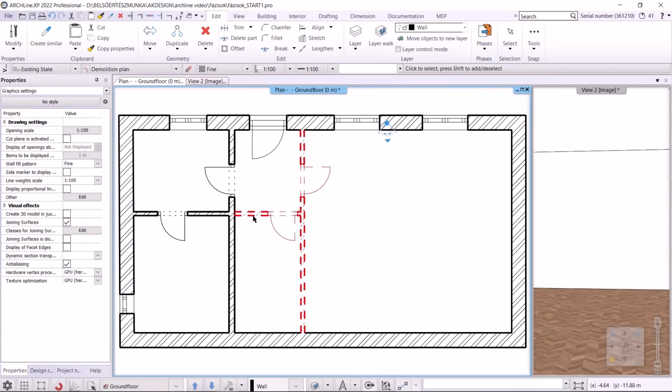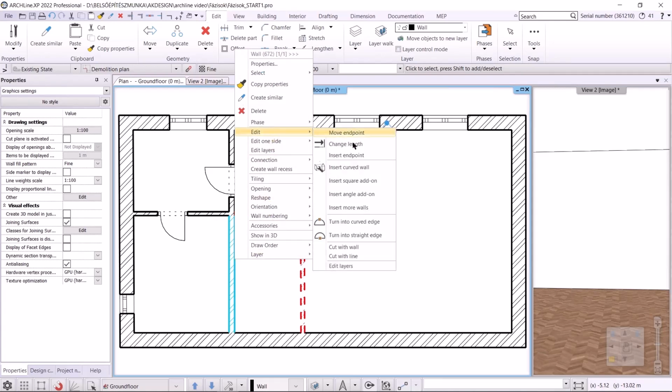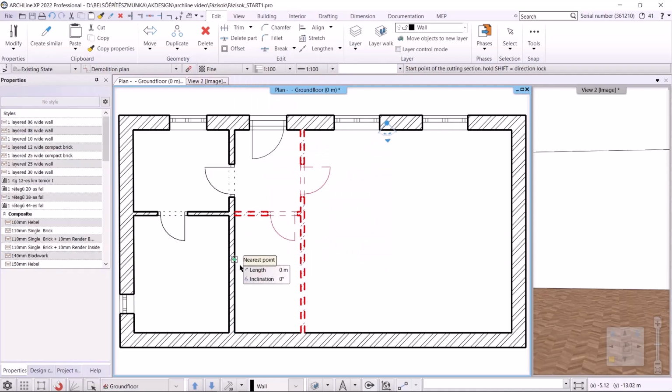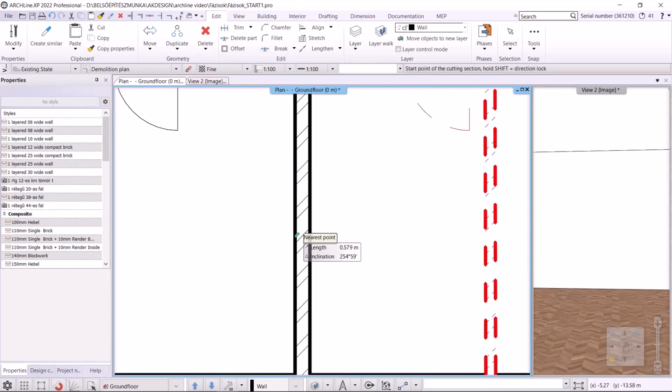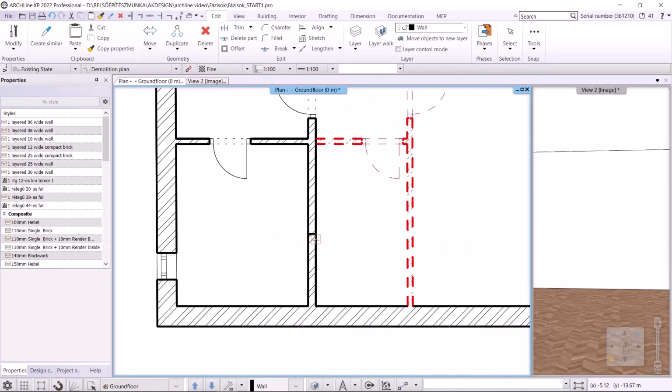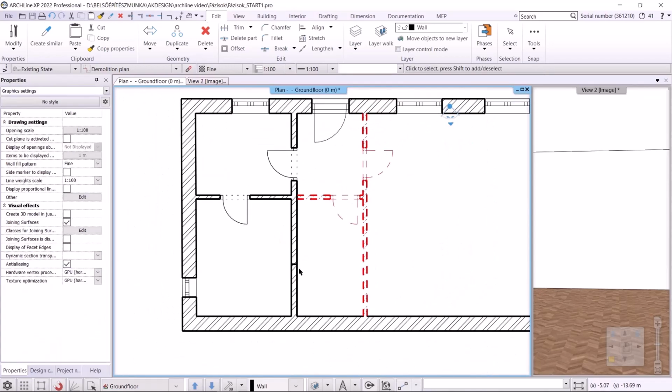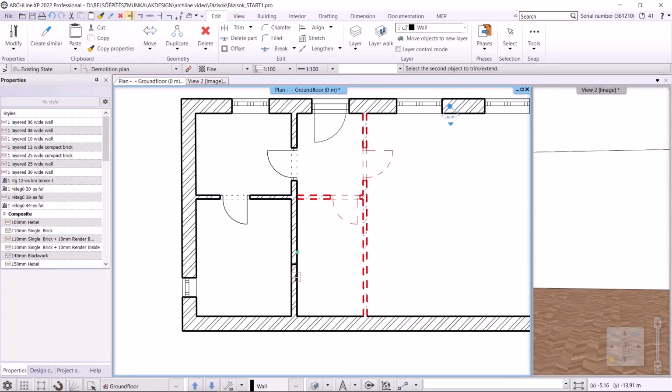If there is no such wall connection, I click on the wall with the right mouse button and in the Edit menu I choose the command Cut with a line. I enter a horizontal line where I want to cut the wall, and the program cuts the wall in half. If I don't want to see the horizontal line between the two walls, I can connect the walls with the T-wall connection. Now it looks like a wall again.